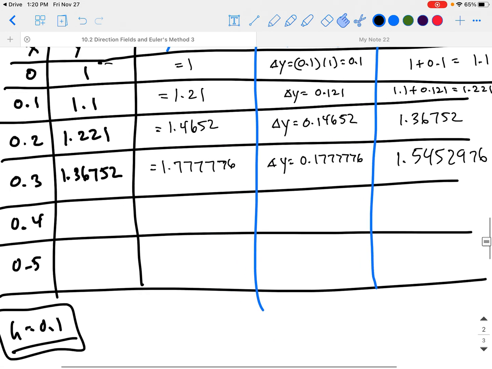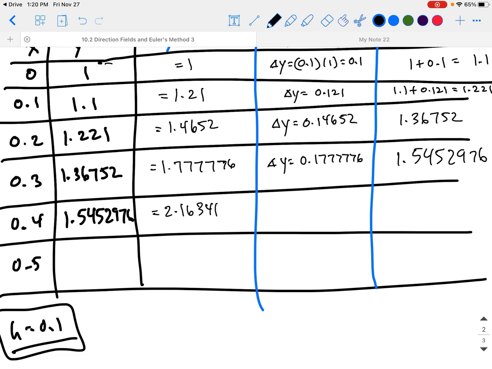And we'll do one more step here. Oh, sorry, 2 more steps. No, sorry, one more step. Forgot to fill it in. All right, so one more step to get our y of 0.5. Let's go ahead and calculate the derivative. It's going to be that number plus 0.4 times that number. The answer key in your calculator is going to be very useful because then you can just recall it as opposed to retyping it in. So we get 2.16341664. So delta y is going to be 0.216341664.